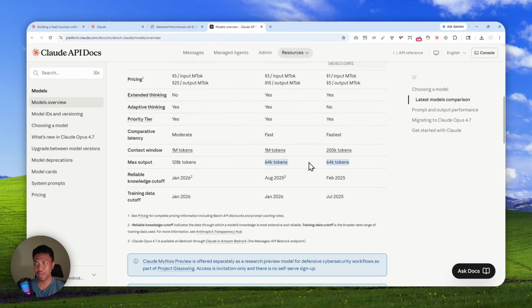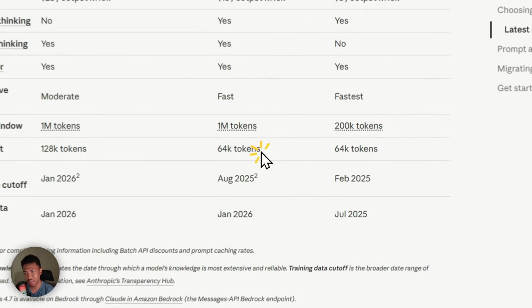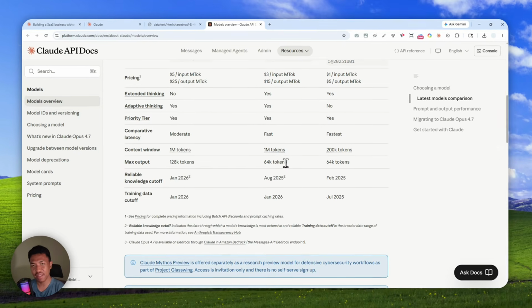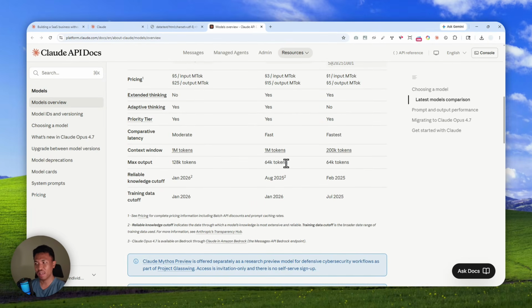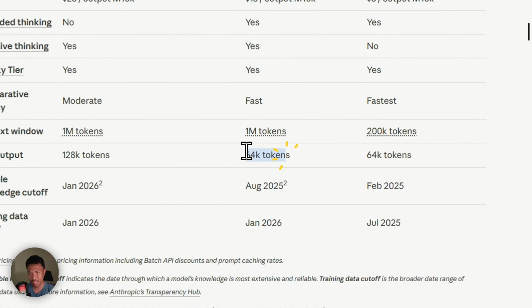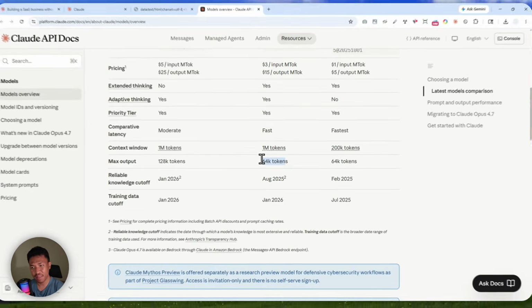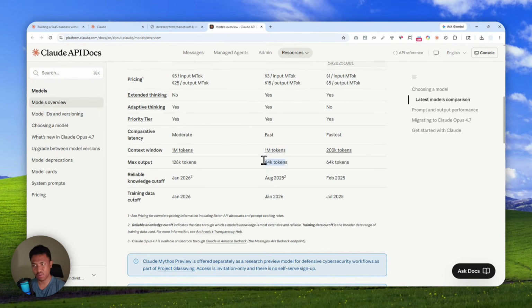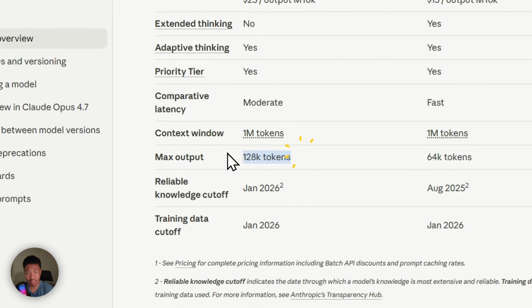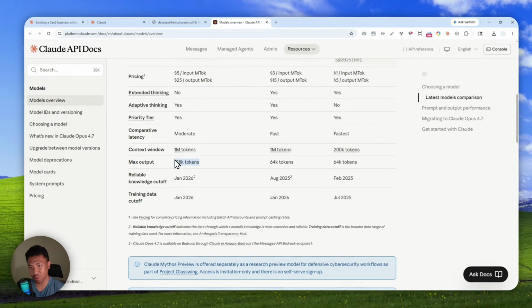So basically, if you have a very long chat, let's say exceeding 64,000 tokens, then you cannot expect AI to generate or recreate those messages again within this limit. So usually, at least for me, 64,000 tokens is something that I could easily exceed in about an hour of chatting with AI. So you might want to use the Opus model if you have a very long chat.